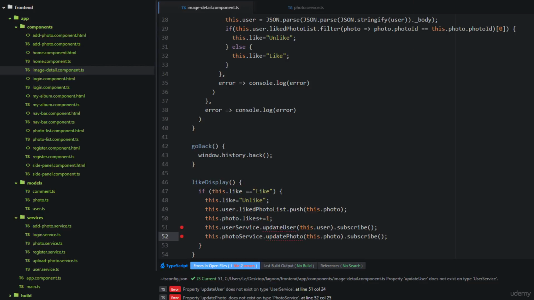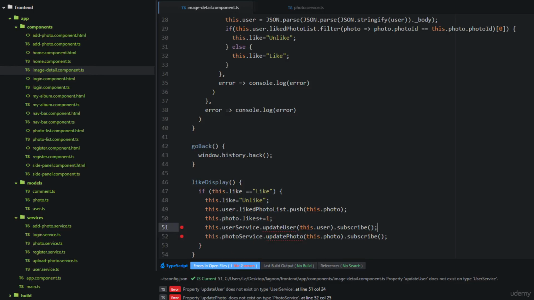The reason we need to update the user is because we push this photo to the user's like photo list, okay? And the reason we need to update the photo is because we have changed the number of likes of the photo, okay? So we haven't defined these two methods from our services.